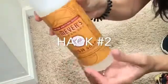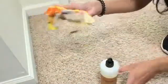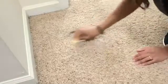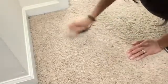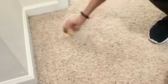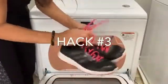Now the second hack I'm going to share with you guys is how to get stains out of your rug. Just use any type of dish soap. I was using the Mrs. Meyer's, but I do like to use the Dawn the best, but I did not have any Dawn on hand. I feel like that works the best, but just put a little bit of the dish soap on whatever spot you're trying to get out of your rug with a washcloth. This was a washcloth that I dipped in some very hot water and just scrub away.